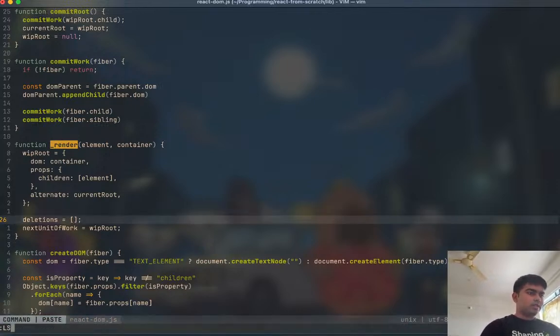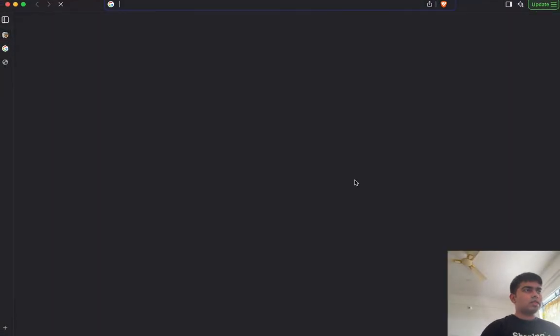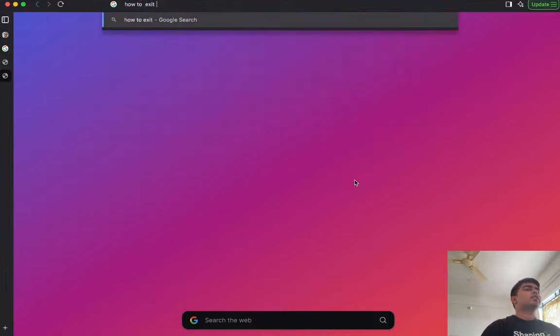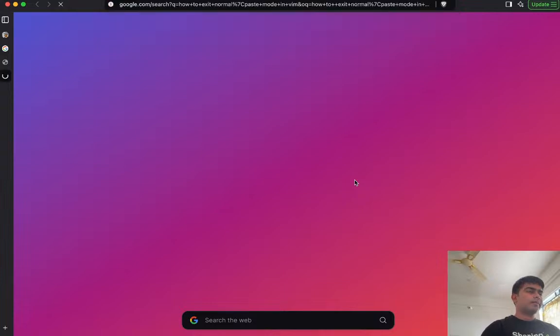I don't know why it is still in paste mode. How to exit paste mode in Vim.